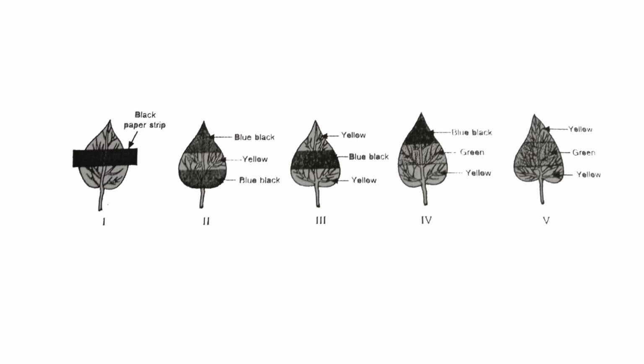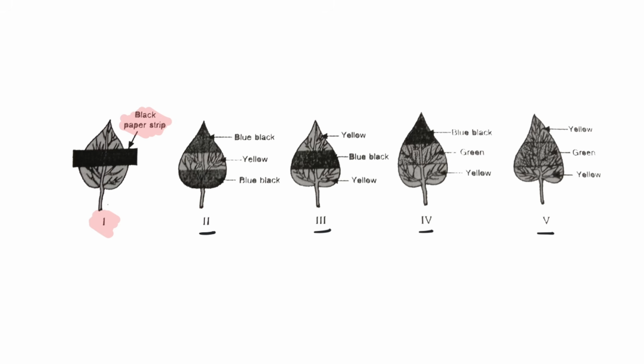Now, I wanted to include this particular slide in this lesson because I wanted to see whether or not you were able to match the test with the outcome. So this is one common way that examiners might set this up for you. You've got all of these leaves here, and this is the test. Number one represents the test, and they've told you they put a black paper strip on here. Now, what you need to do is look at all the possible outcomes. So we have got 2, 3, 4, and 5. These are the possible outcomes. Which one matches with which?